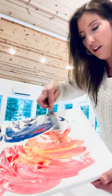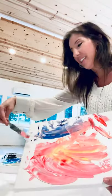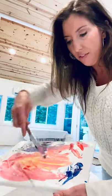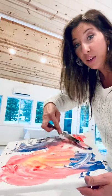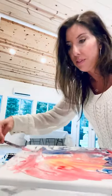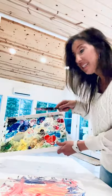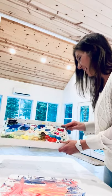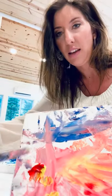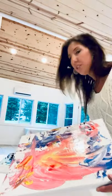Big strokes that cover a lot of area. And if you don't want to use big strokes, you just want to add some pieces. I'm just trying to add that, okay? Okay. So now what you're going to do is we're adding some more color texture. We're trying to cover most of this area with paint. Okay? We don't want to have a lot of white canvas left. Alright? And if you're like me and you love texture, then we're going to add some more texture. You'll get big pieces of paint, okay? And right there, okay, big chunks of paint. And you're just gonna kind of place it everywhere, okay? Because sometimes for really cool pictures, you just want some big chunks of color, okay?